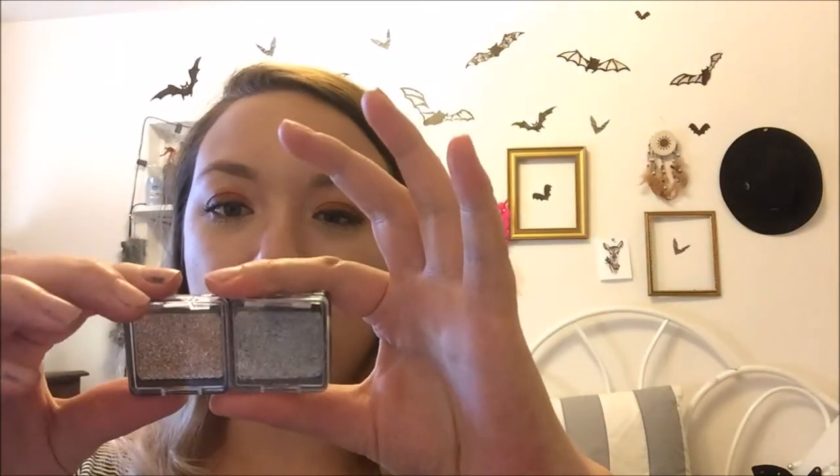The next two glitters are the Wet n Wild glitter singles — I have the Brass shade and the Spiked shade. These are absolutely beautiful. They don't come off super pigmented right away, but it's better to dip your finger in and use a tapping motion to get it exactly where you want without messing up your makeup. They dry down and start off a little tacky, so you definitely want to be completely done with your makeup before adding these. I always put them around my eyes.